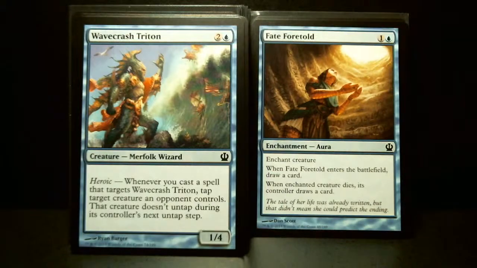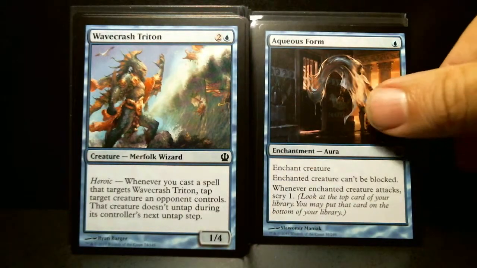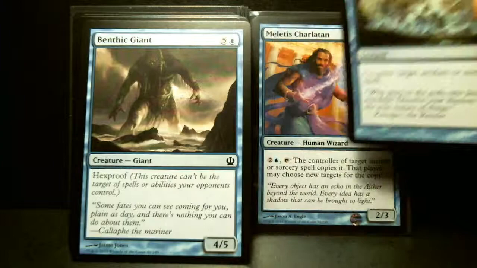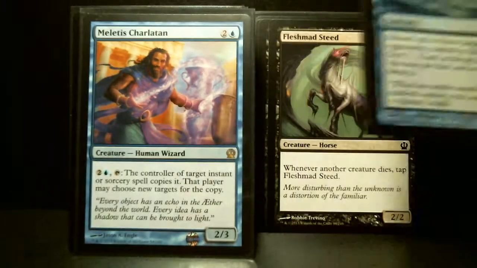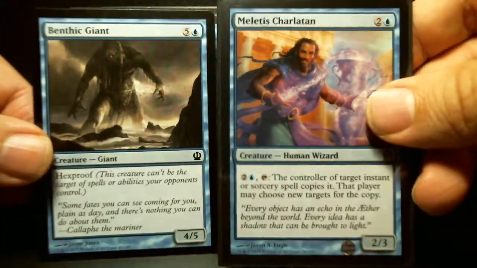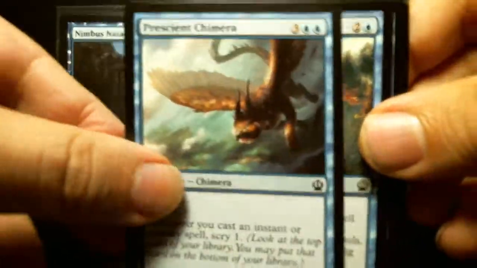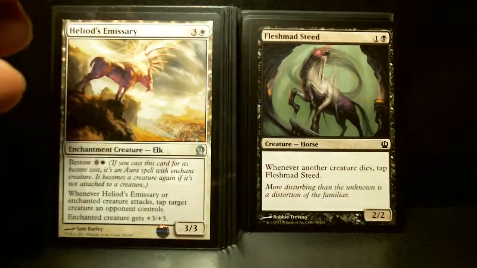Then Sorcery. An Enchantment. Another Wall. I really love this enchantment. I'd love to play it. Then another Giant. And an All. And I pulled a Charlatan, which is nice. But there you have it. That's all I have. I have these creatures: 1, 2, 3, 4, 5, 6, 7. So I have all 7 blue creatures.